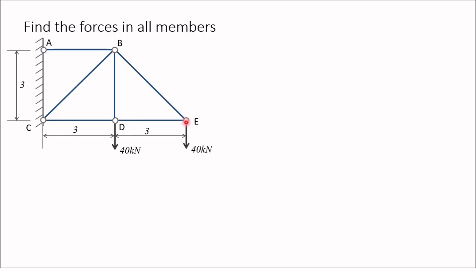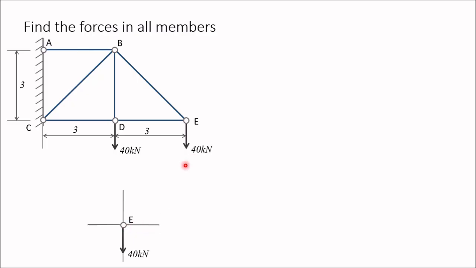Now you can see joint E is connected with two members DE and BE. So we can start with E. We cannot start with A or C because these are pin connected and here reactions are unknown, and using rules of statics we cannot determine reactions at these two supports. So we will start from joint E. So we will draw the free body diagram of joint E.